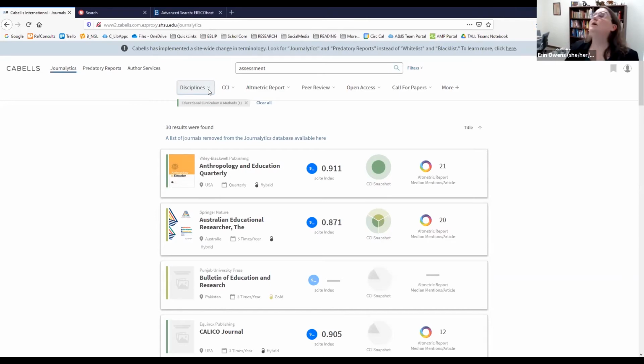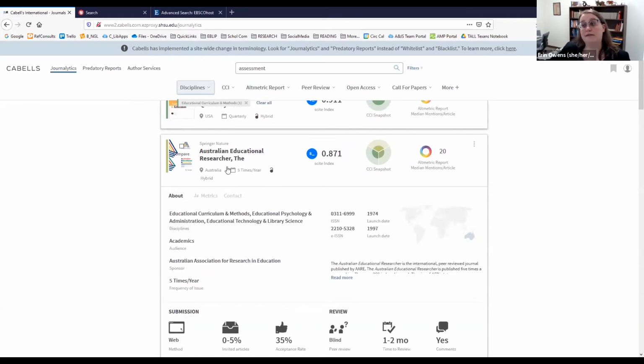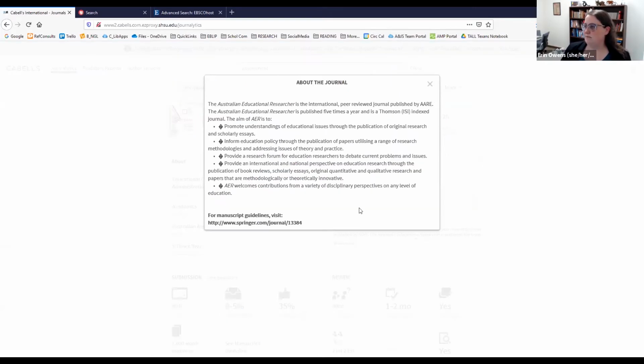All right, so getting back to my browser window. All right, here we are. So I've got a list of some journals I can look at, and I'm just going to pick one of these and click on the title. When we click on the title, that's going to expand the details it shows me about that journal. You can see when a journal launched, so you have a sense of how well established it is or how new it is. There's a little snippet of text right here. And if we click read more, this is going to show you information about that journal's mission and scope.